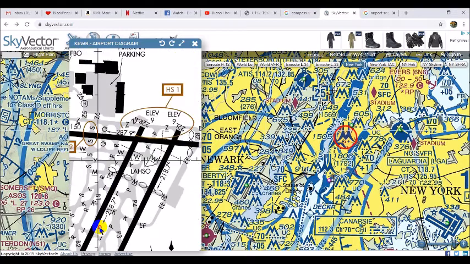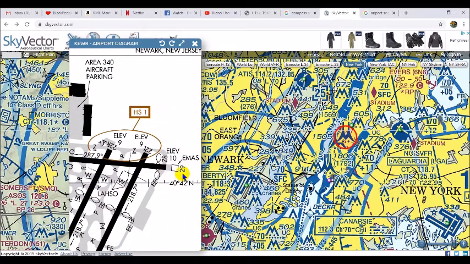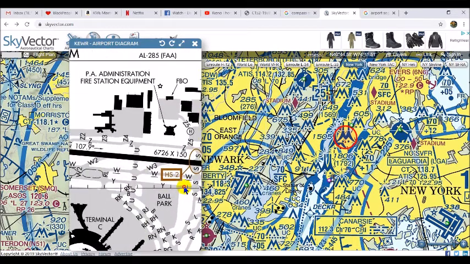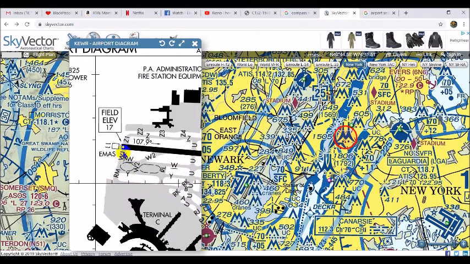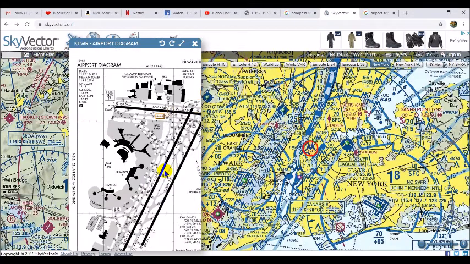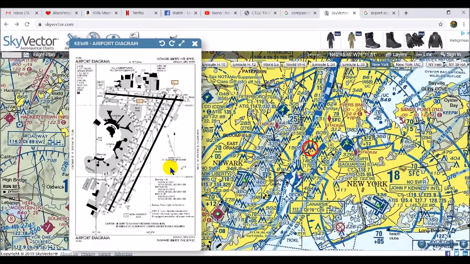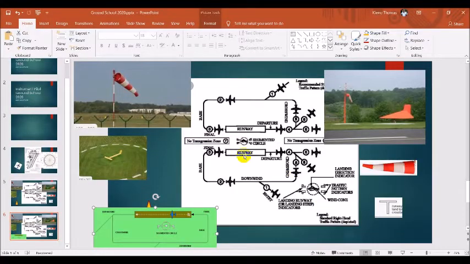We also have another runway up top, runway 29, and the other side should be 11. These runways are laid out according to their magnetic direction, and I believe they do research and figure out what the winds are normally like. It doesn't mean they're always going to be like that, but that's what they're normally like.